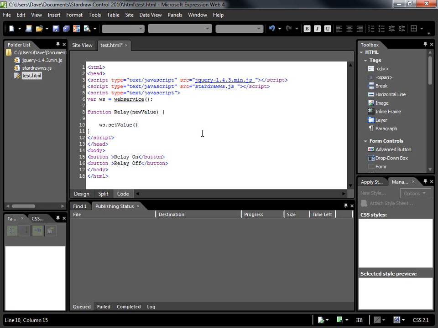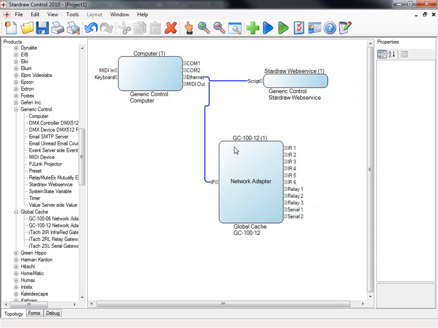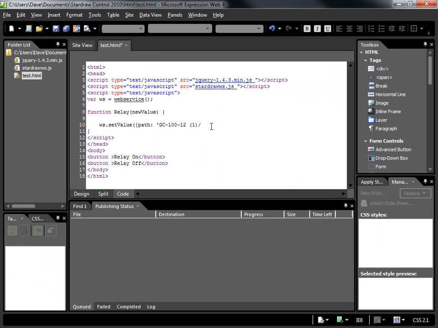Now you open curly bracket because you can actually pass in a number of parameters here, but one we'll use here is the path. And this is where it gets really cool, because you can just go and type in the name of the device. And if we go back to StarDraw Control and actually have a look at that, GC-100-12 space open bracket 1, that's what we're specifying there.